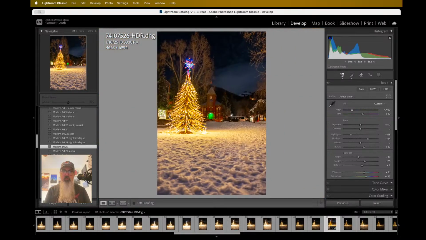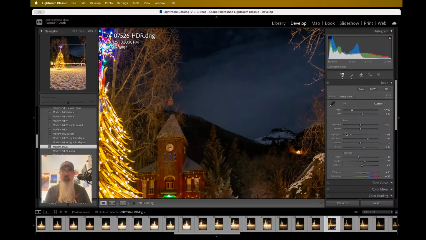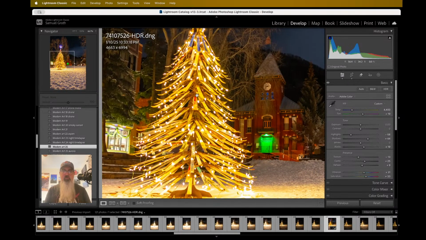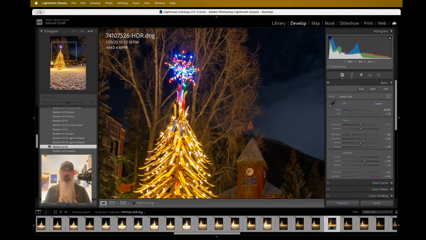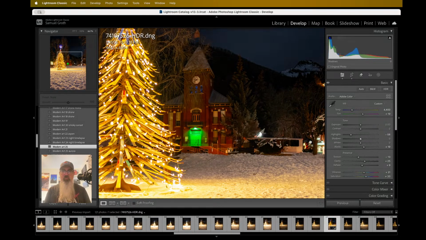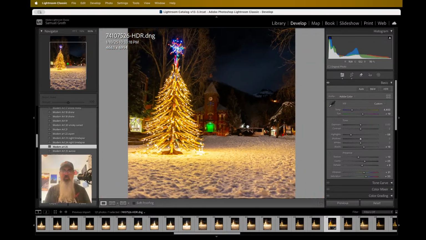The shadows are a little bit bluish, but I think that's okay because the sky is also a little bit bluish as well. And you can see the tree looks natural, the yellow lights look good. And I think what I'll do is maybe I'll drop the shadows down a little bit, because using the HDR we lost a lot of contrast in the image, so we want to make sure that we're having contrast, because not having contrast is bad. You want to have contrast or else your images look super flat.